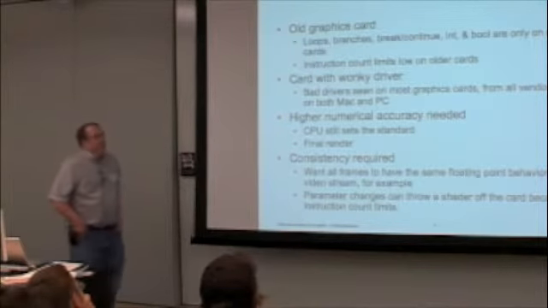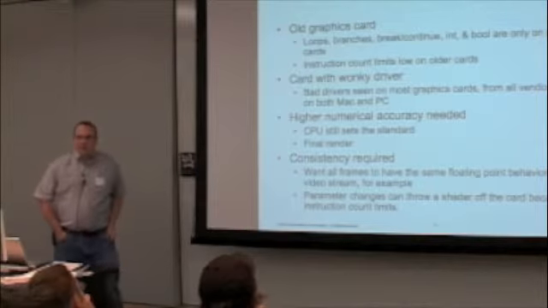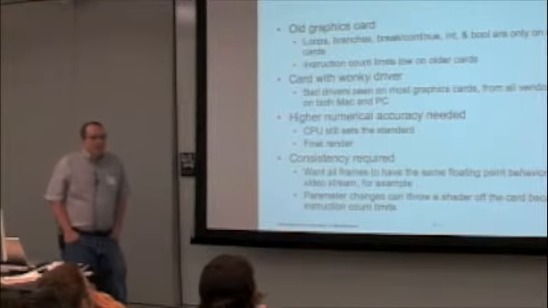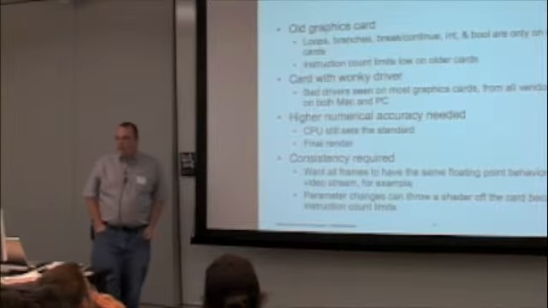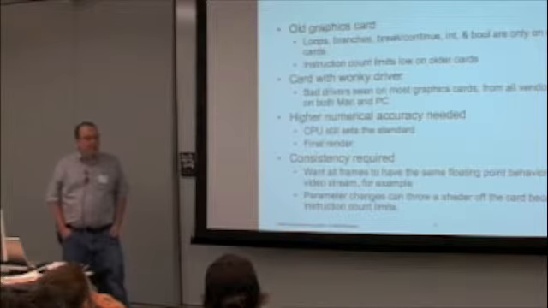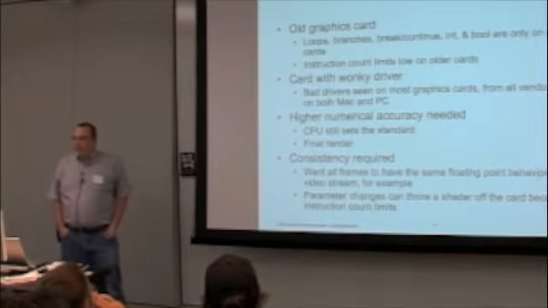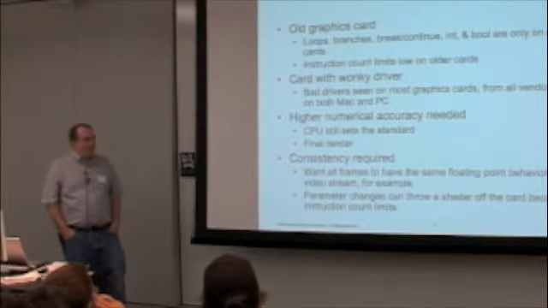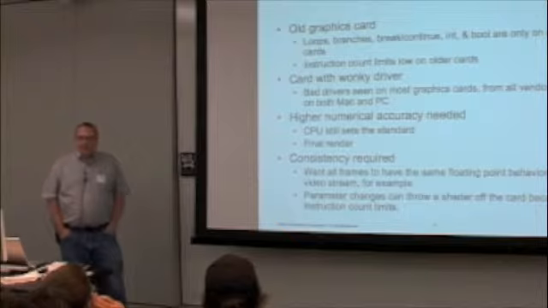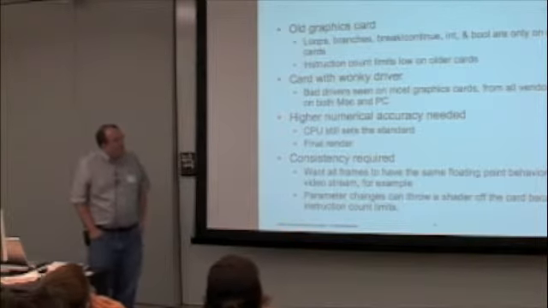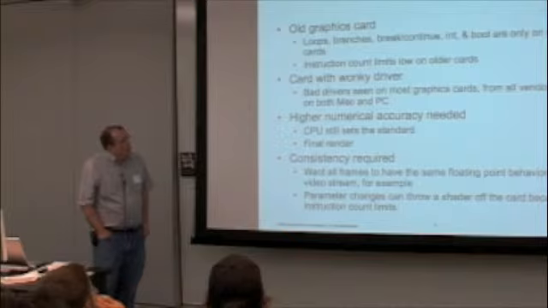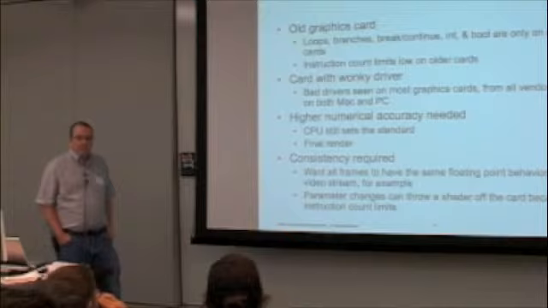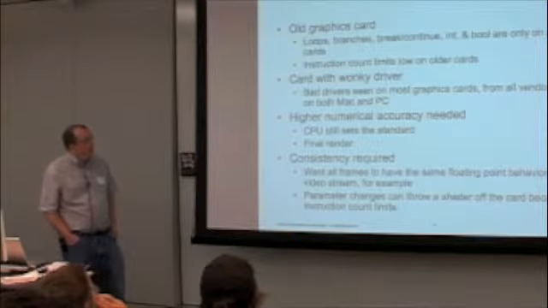Okay, so why do we use LLVM to evaluate pixels when GPUs kind of always beat us? First, we have to handle a really wide array of graphics cards. You know, game programmers get to basically say, hey, if you don't have a DX11 or DX10 graphics card, this game won't run, or you need at least a DX9 or DX8. We don't have quite that level of ability to dictate to our customers. And so when we come face to face with an old graphics card, we want to still be able to run, and so we run on the host machine.